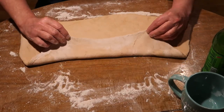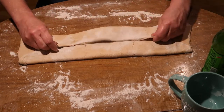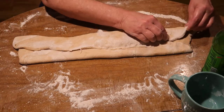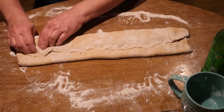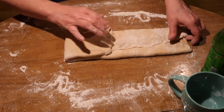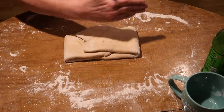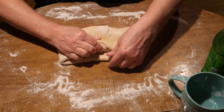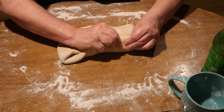Okay, over to the middle, okay. Okay. And then I forgot to karate chop it on the last one. I'll do that this time. And fold that over.